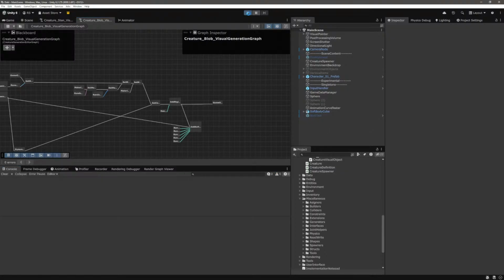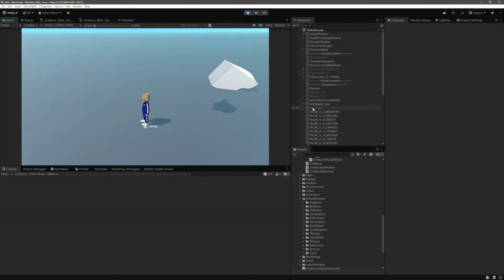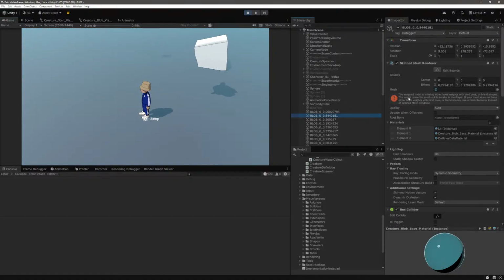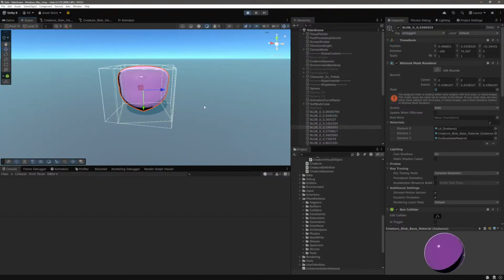It's gonna look a little bit weird. We're gonna have a lot of blobs with skinned mesh renderers. Yeah, but without bones, so they still render pretty nicely.